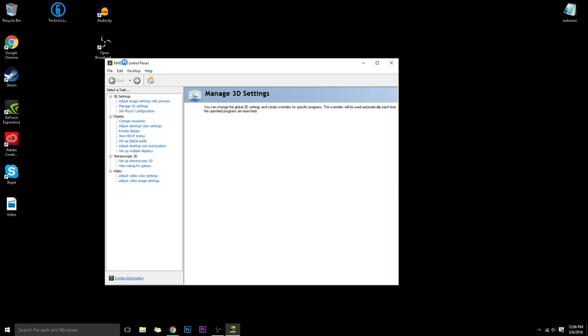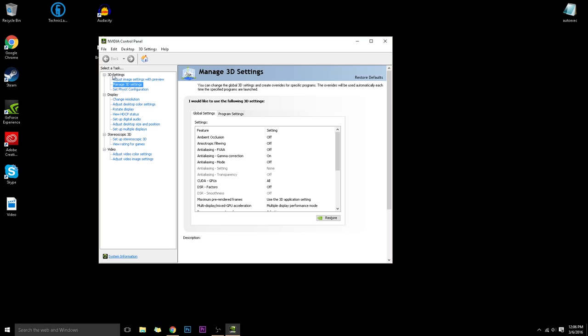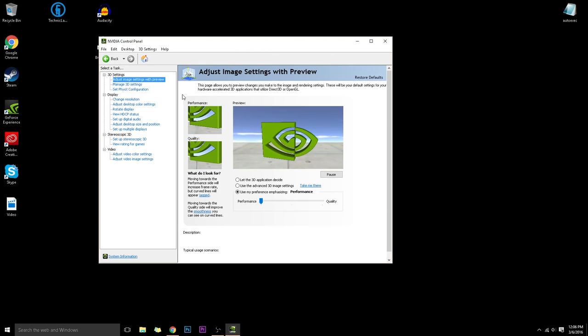However, for this Nvidia Control Panel, all you have to do is go over to your 3D settings here and click on Manage 3D Settings and scroll all the way down till you see Vertical Sync and make sure that is off. You're going to want to go to Adjust Image Settings with Preview and make sure you have Use My Preference selected and make sure it's on Performance. You just drag and drop it over to this side.